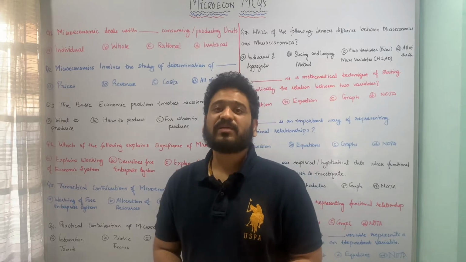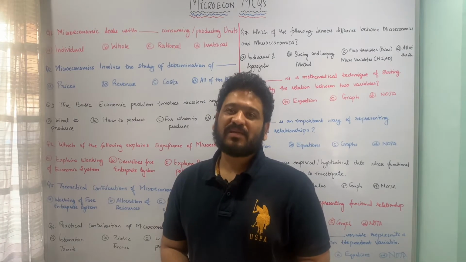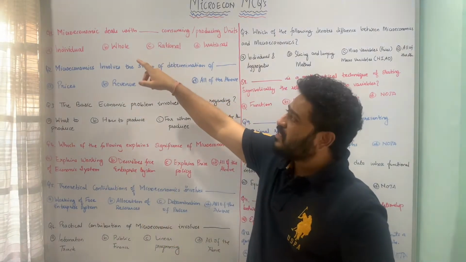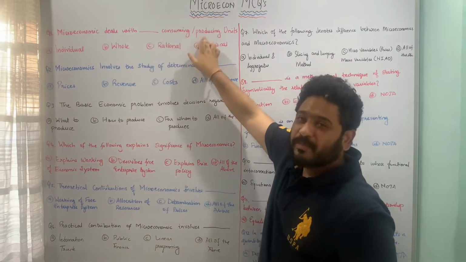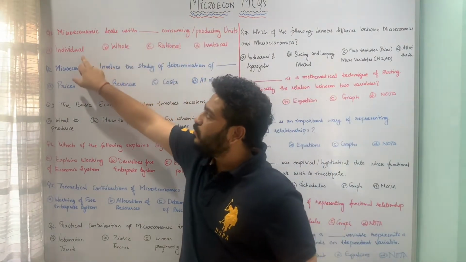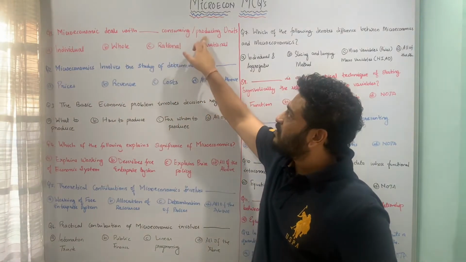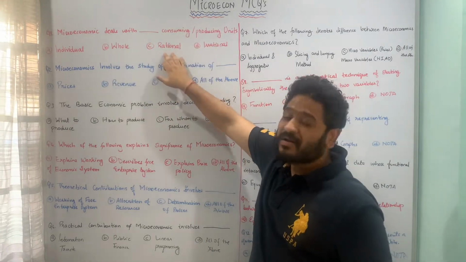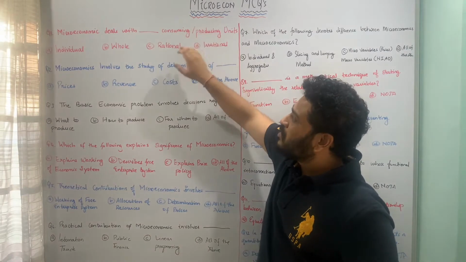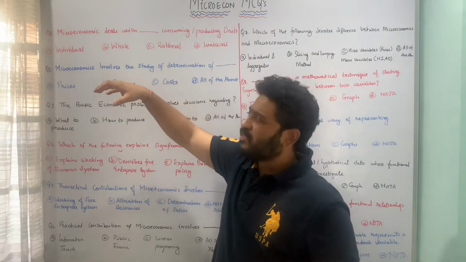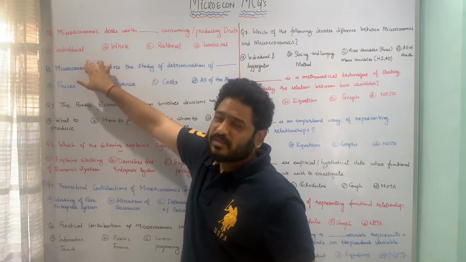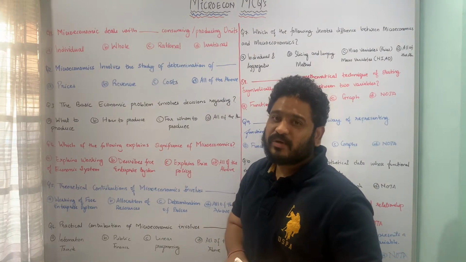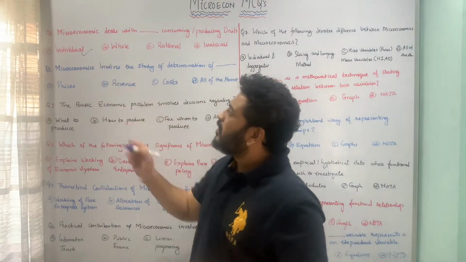with multiple choice questions with respect to microeconomics, which is the special economics subject for SYBA. So let's get started. The first question is, microeconomics deals with dash consuming or producing units, whether it deals with individual units, both consuming as well as producing units, or whole consuming or producing units, or rational consuming or producing units. So here, as far as microeconomics is concerned, it deals with individual units, both consuming as well as producing units, and therefore the correct answer to this particular question is option A, individual.